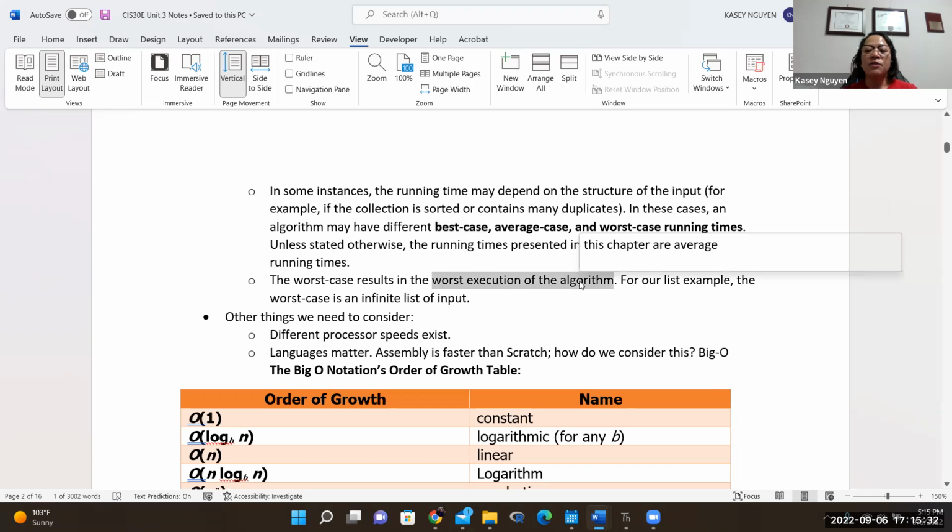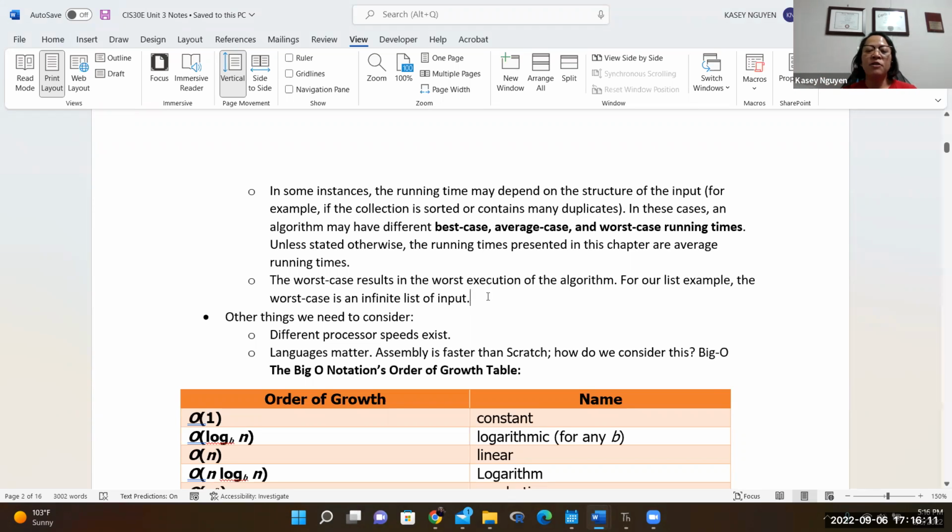So in the worst execution of the algorithm, we would look at the worst case, and in the case that it is infinitely looping, that could also be an infinite value. So if you write a while loop that's infinitely looping through the container and keeps accessing, so when it gets to the last element, it returns back to the first, right? For example, I can use continue, and then it's going to come back and keep looping again. So in that case, your worst case scenario is going to be an infinite value.